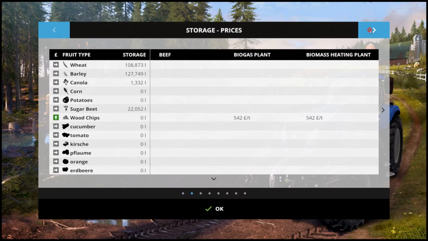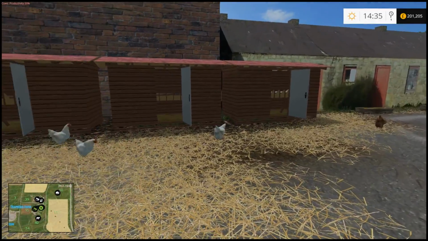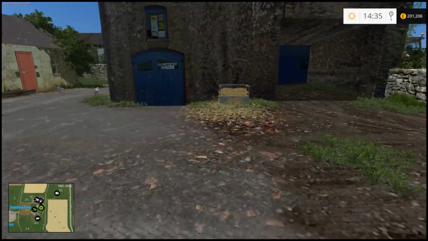If I bring up the menu here, you can see we've got exactly the same as we did in the previous version, earlier on in the video. So we've got 51 chickens, including the cockerel, productivity 100%, water and wheat, and no eggs. One thing has changed, and I will show you that now.